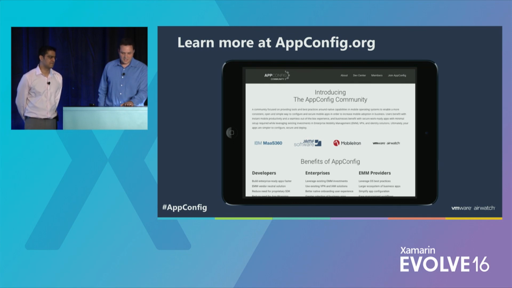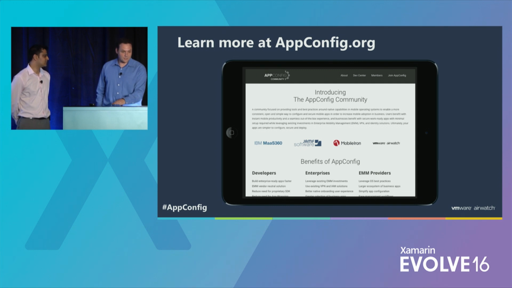Yeah, the answer to that is it depends. In the case of AirWatch, we have cloud and on-prem, and it really depends on how that customer decided to deploy their application. In our case, the majority of our customers are using our cloud solution, but we do have a significant minority that do on-prem.